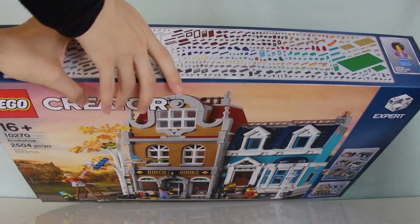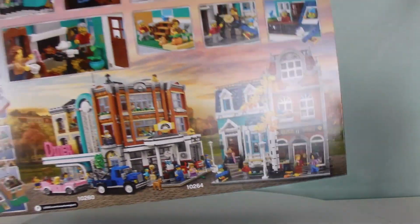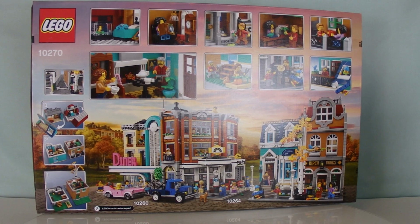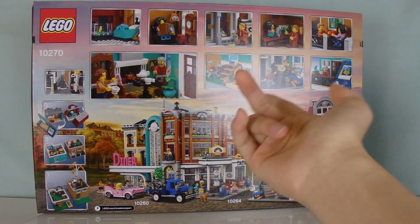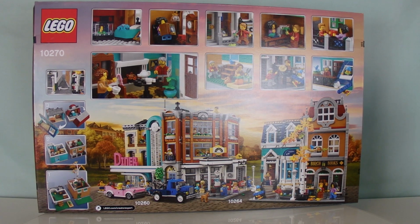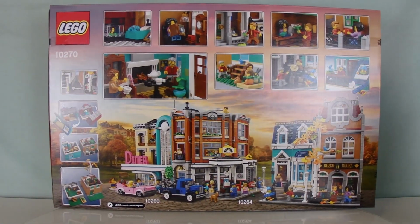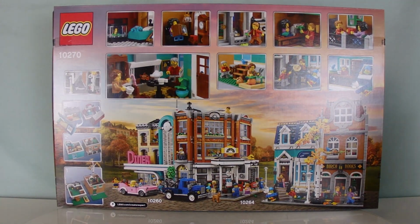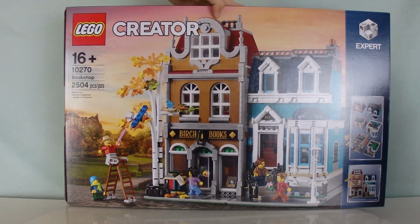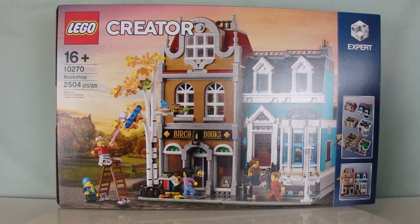Once again, with the modular sets, the top shows all the parts for some reason. Let me come back here. Here's the back of the box, and you can see the Bookstore alongside the Downtown Diner and the Corner Garage. Then you can see all the scenarios and different play features that you can do within this set. There are quite a number, I will say that. But apart from that, there's nothing too interesting about the box. The more interesting thing, of course, is the content of the box. So let's take a look at that.